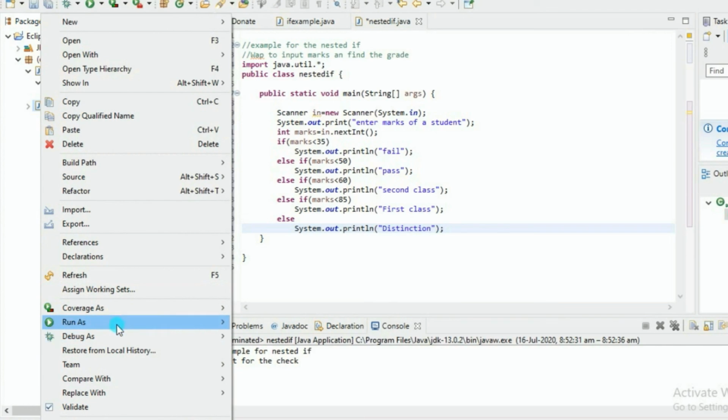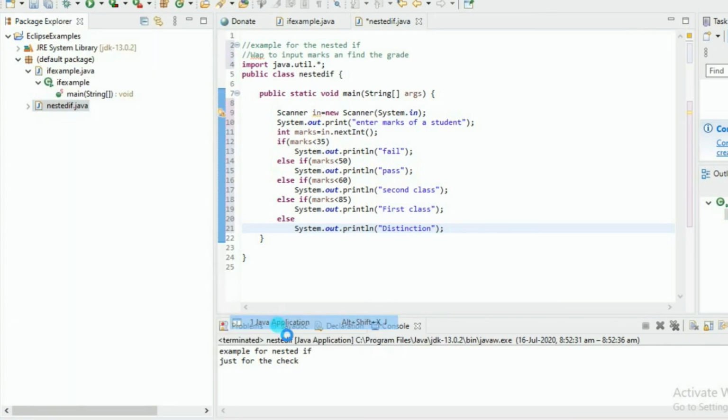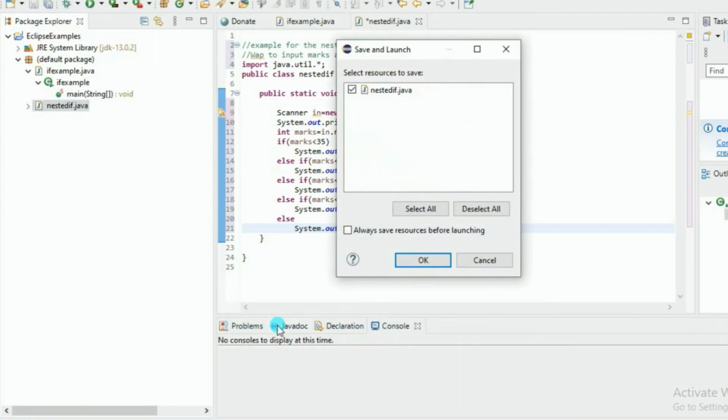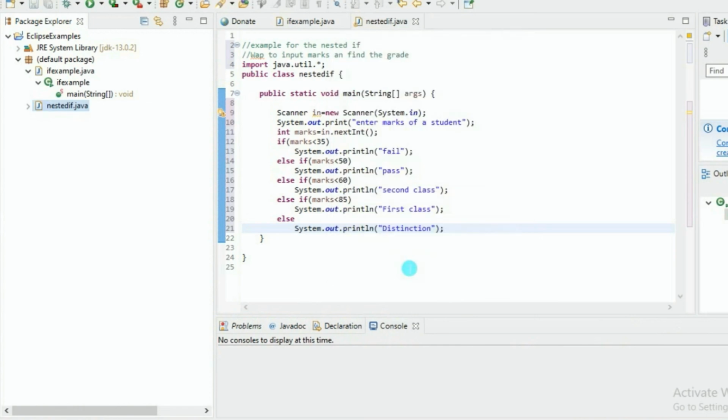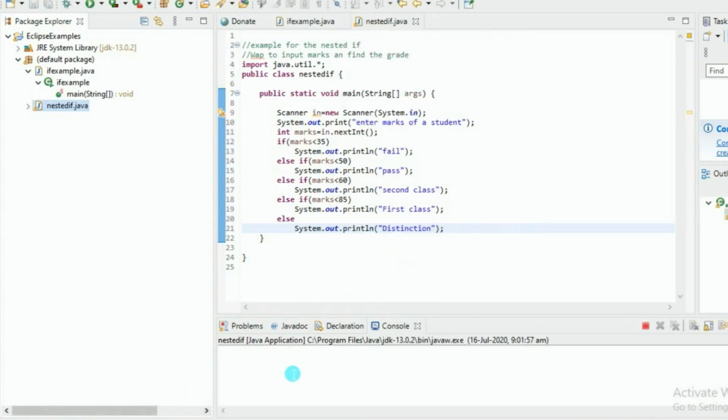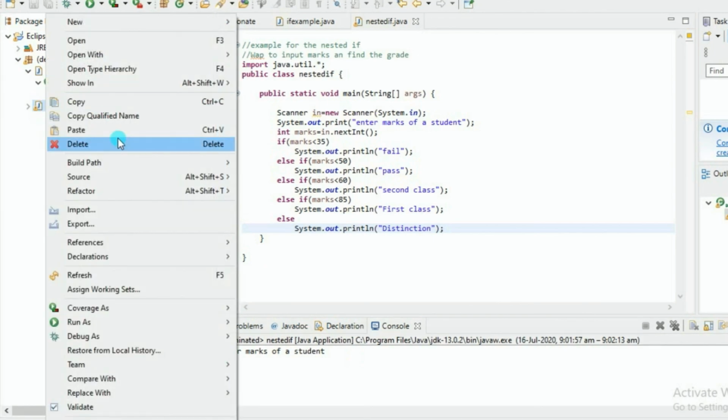Right click and we will run directly. In this console area it will ask for the value: Enter marks of a student. So pass. Again we can run.